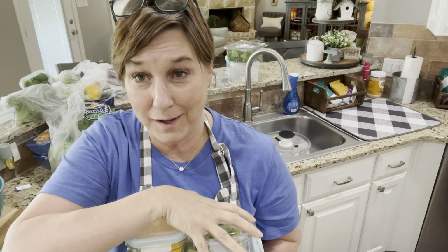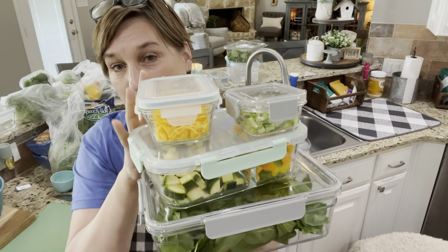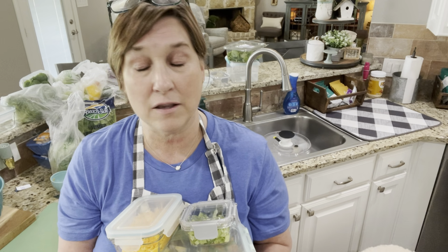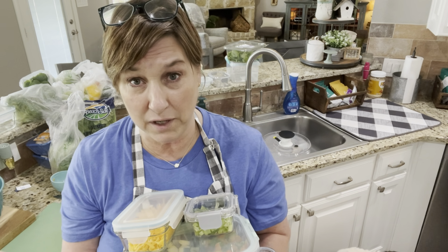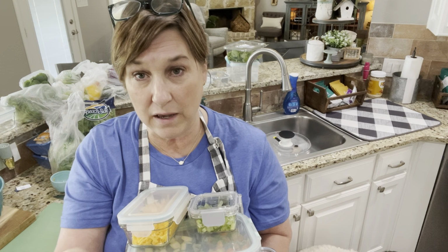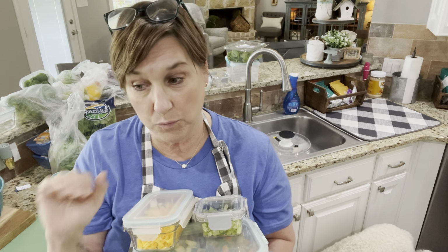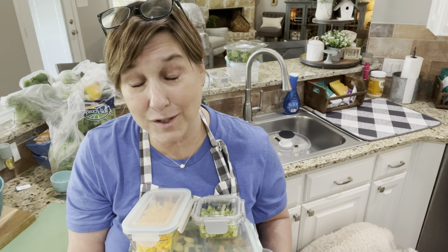Okay, y'all, first meal is prepped. So I've got my spinach, all my veggies, my cheese measured out, and even onions for garnish. So when I get ready to make this, it's all prepped and ready to go. All I do is throw it in the skillet. This is a 1-pot meal. You cook the veggies, you cook the ground beef, you add the veggies, you sweat down the spinach and all the things, and then you top it with cheese, you put it in the oven, then you garnish it with the green onions. So yeah, all the hard part's been done.